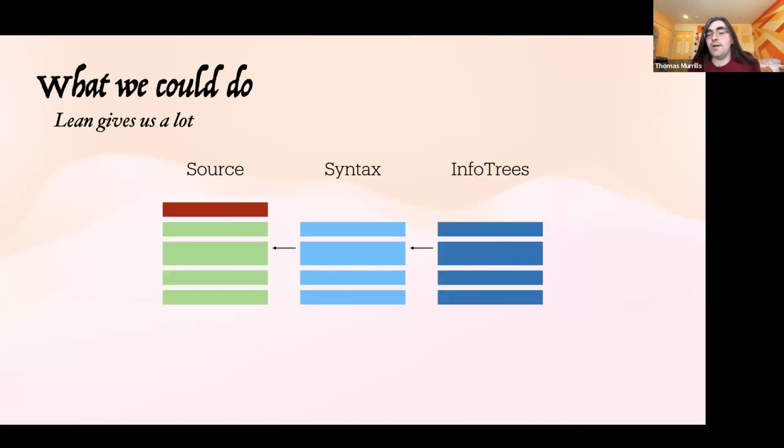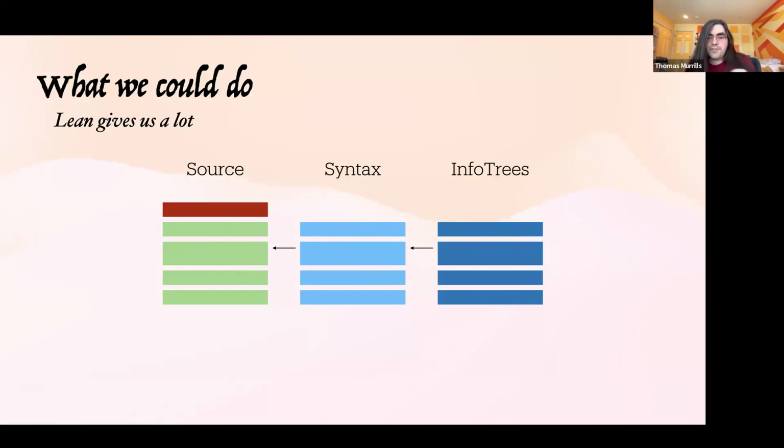So Lean gives us quite a lot of artifacts that metaprogrammers can use to our advantage. We start with the source file. From that, Lean creates really rich syntax objects that have all of the source info embedded in them. And from those, once they're elaborated, we create info trees in the course of elaboration. Info trees are essentially artifacts that save the elaboration process. For example, if we have a certain identifier and it elaborates to a full constant that's an actual expression, that elaboration process is saved as a leaf in the info tree.